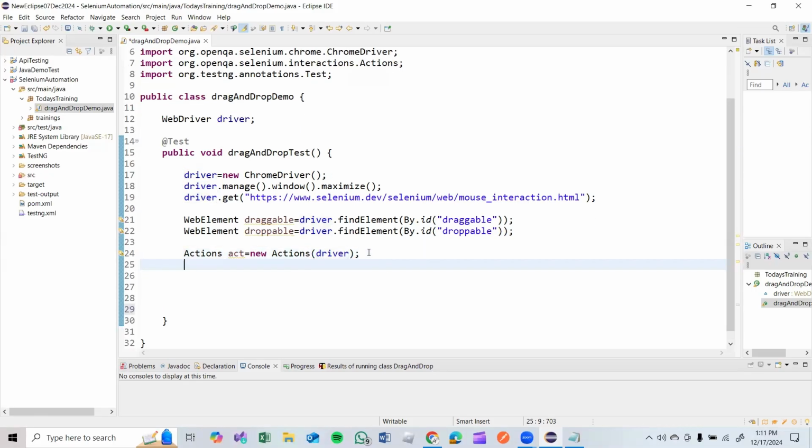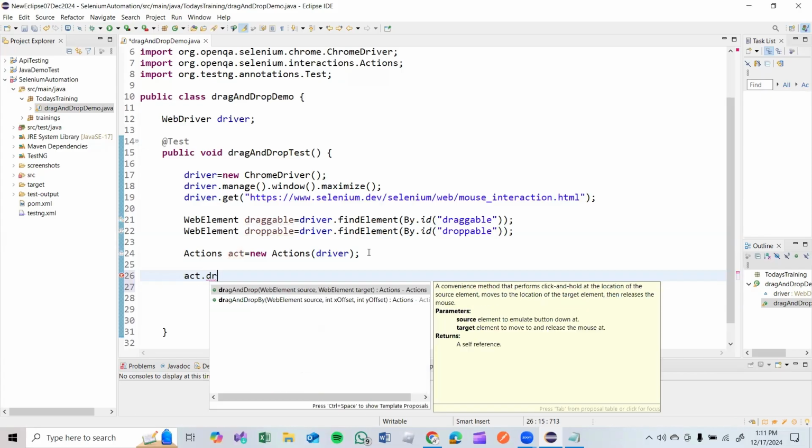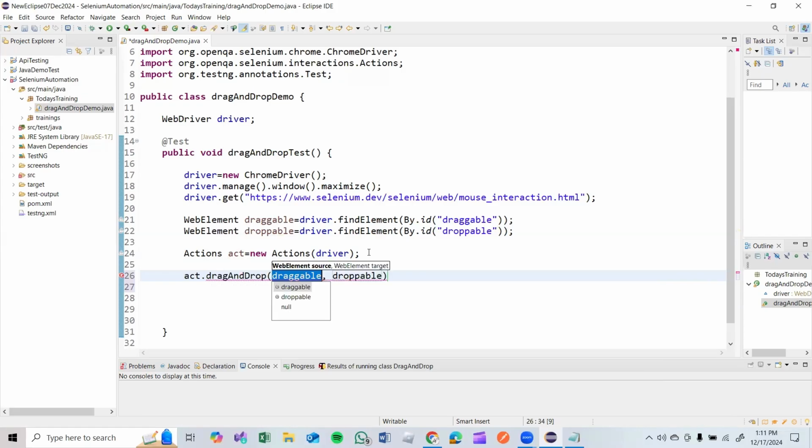Now what do we need to do? We can use this object's dragAndDrop method, passing the draggable and droppable.